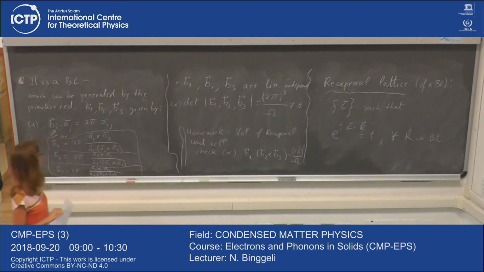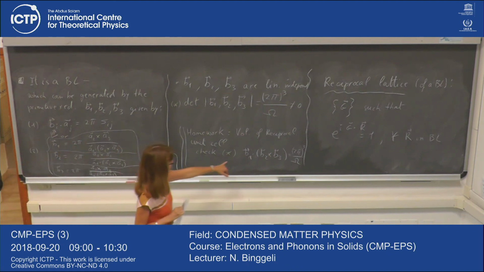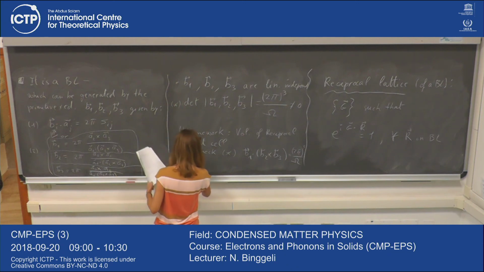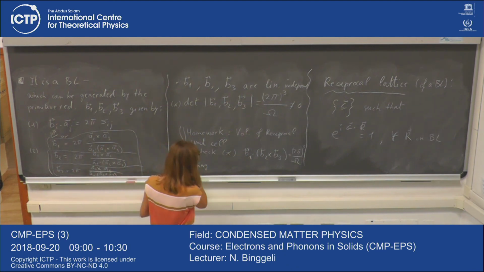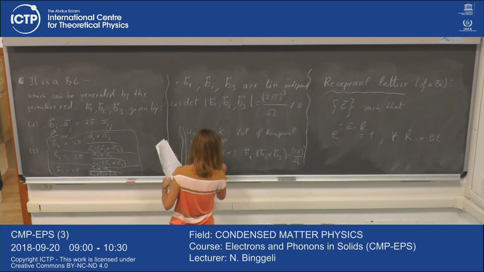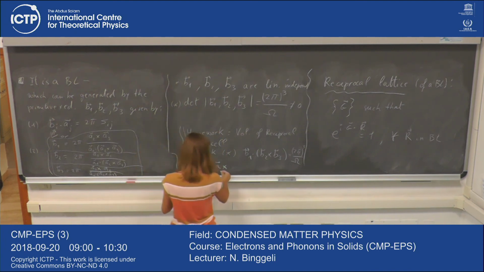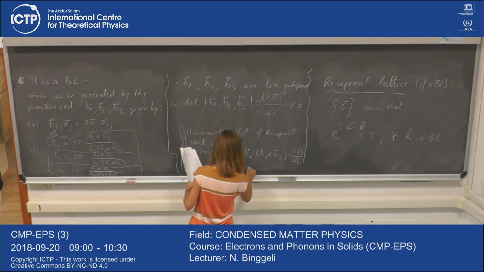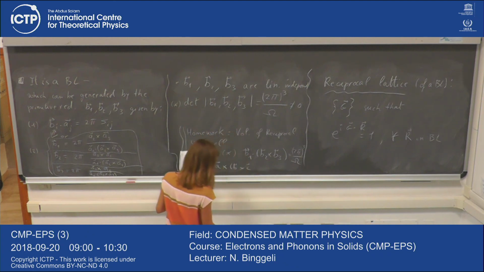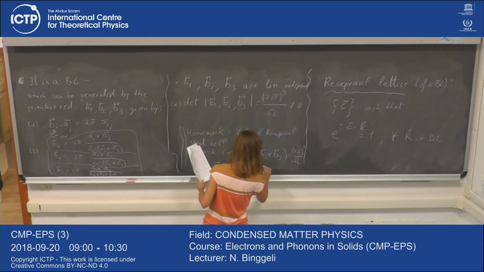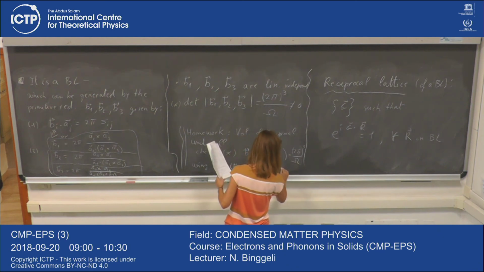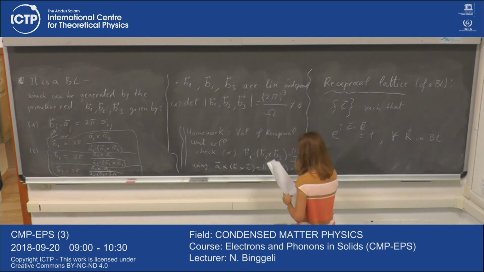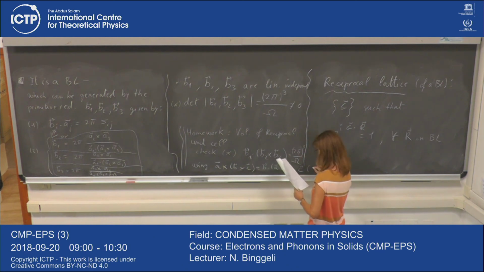So, using this definition, you can calculate this, and it's useful to have also some rules concerning cross products. So in particular, you can use this general relationship: A cross B cross C is equal to B times the scalar product A times C, minus C times A times B.